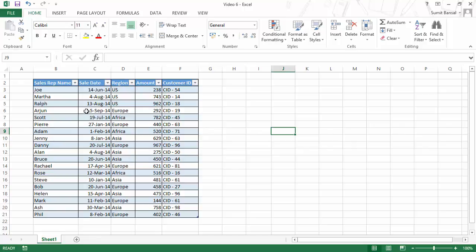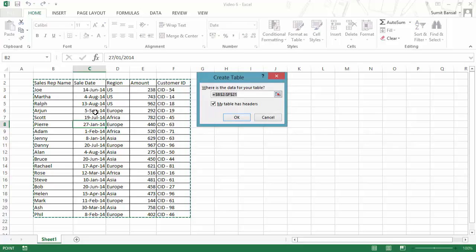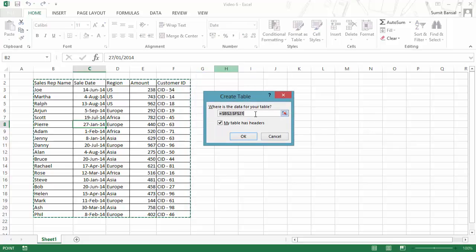Let me also show you one thing. Let me Control Z and go back. If you do not select this entire data range, if you only select one single cell and you press Control T, you can see that Excel has automatically guessed the current area for me. So it again says this should be the one that should be converted into a table. If you are doing this, you may not want to convert this entire thing into a table, or Excel may not identify this area correctly.